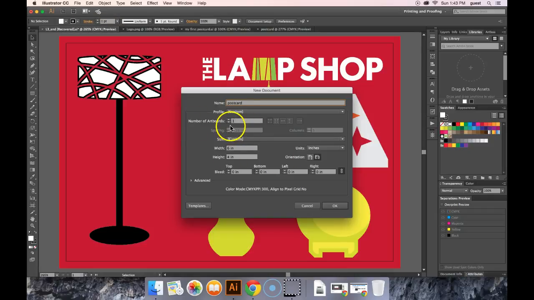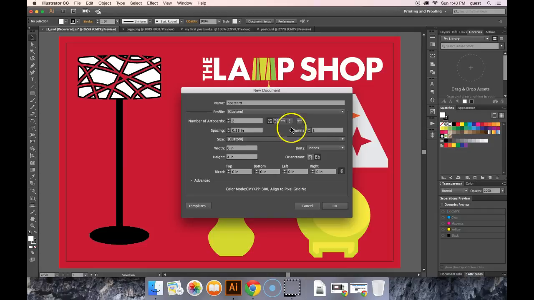And then we're going to go to 2 artboards. And you notice when we go to 2 artboards, the settings come on here. And what we want to make sure we also do is we're going to change to right to left layout.